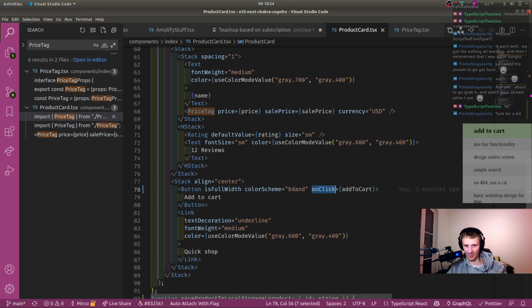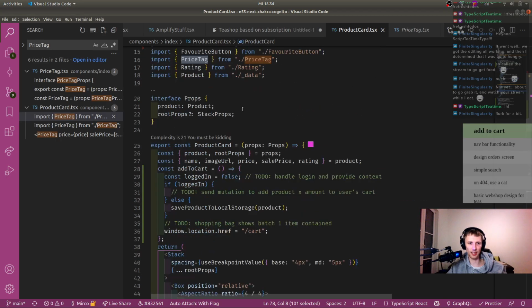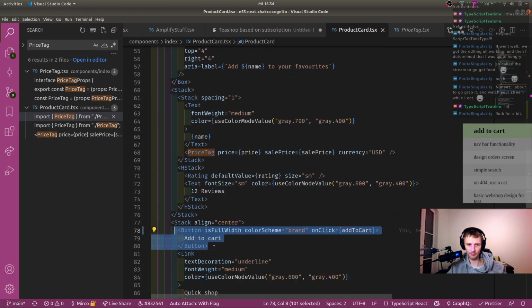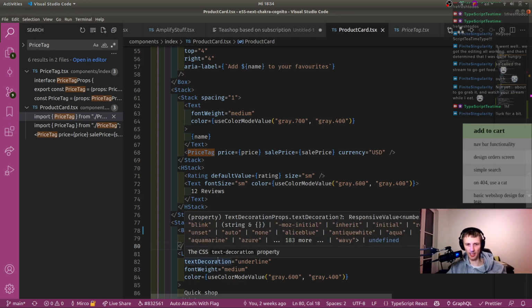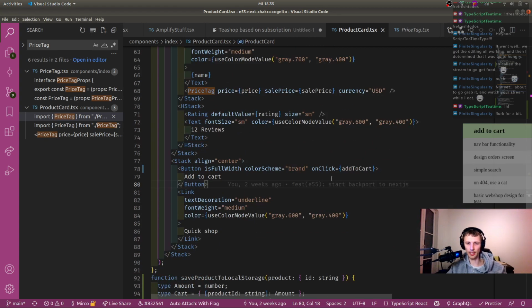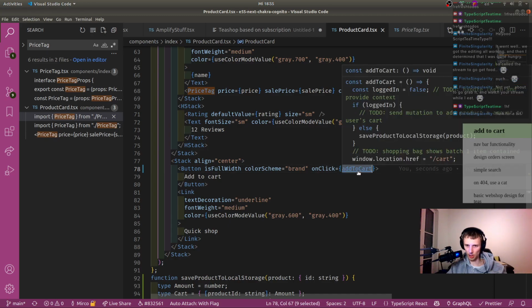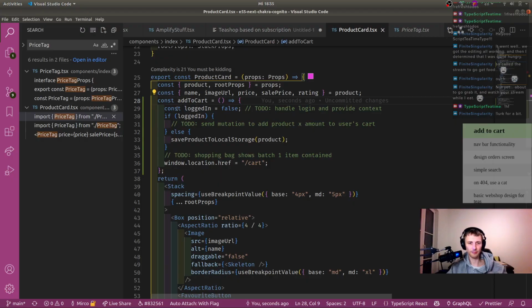So I can pass in here in my JSX or TSX file, basically just HTML that you can write inside of JavaScript, which then gets magically converted into actual code that React can understand, some properties. For example, I can pass in the function add to cart, which I define up here, and where I basically have the layout of the logic.